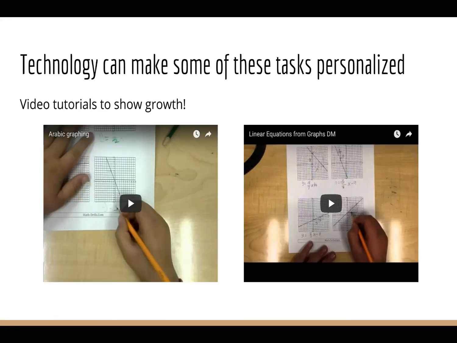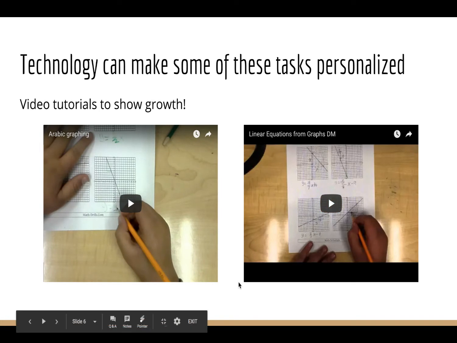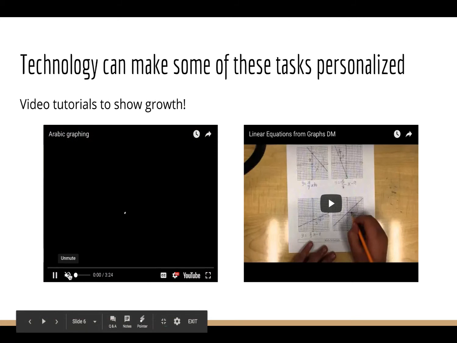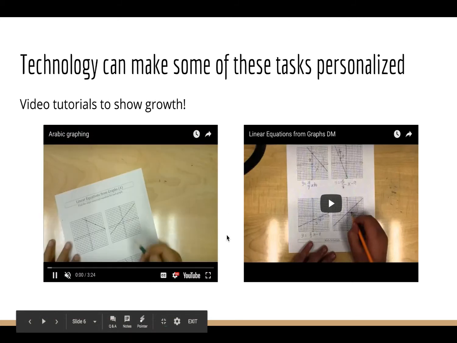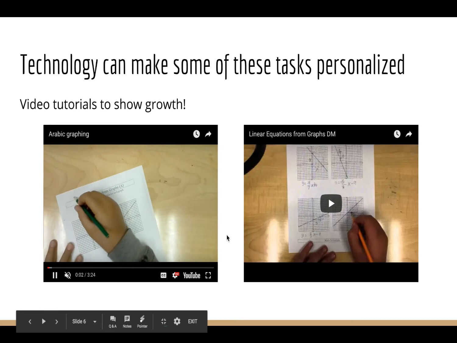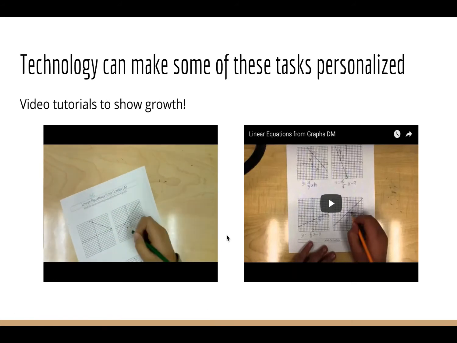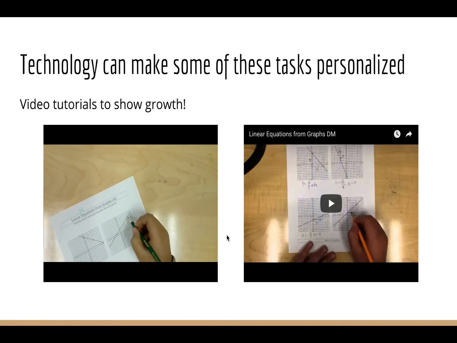Technology can also make the task personal. I had another student in an intervention class, ninth grade, who was having trouble all around, behavior-wise and academically. I got the student into creating his own tutorials, and we found that he enjoyed making the tutorials in Arabic, which was the language he was speaking primarily at home.